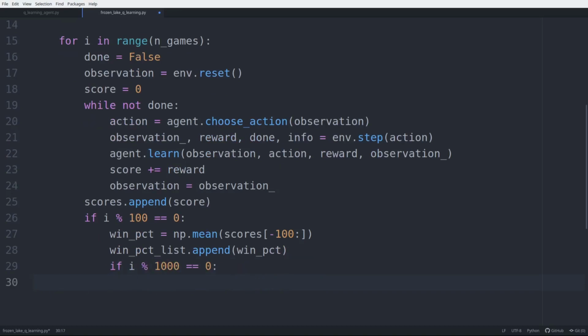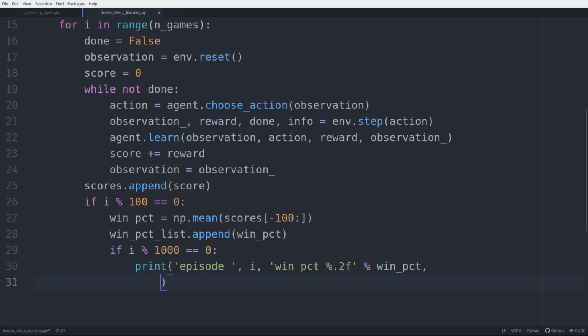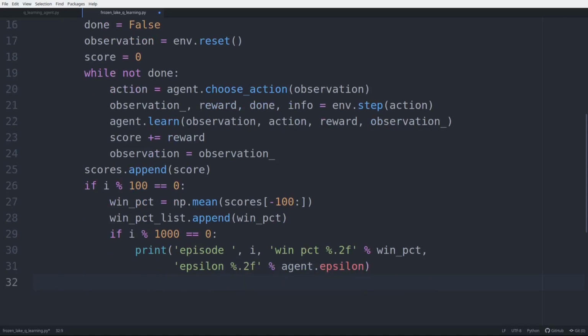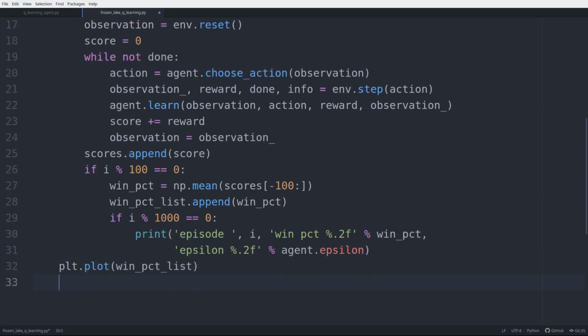And every 1,000 games, we want to print our debug information. And at the end of all the games, we want to plot our win percent list and show it. Okay, now that's done. Let's head to the terminal and see how it works.